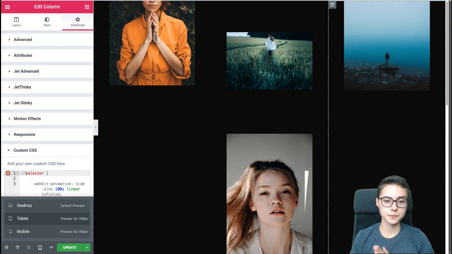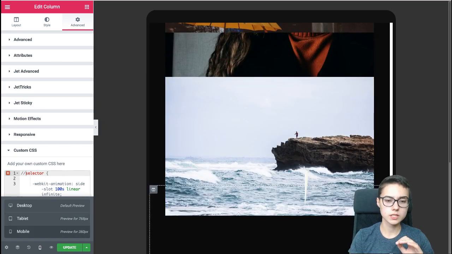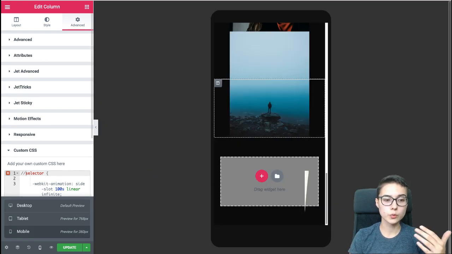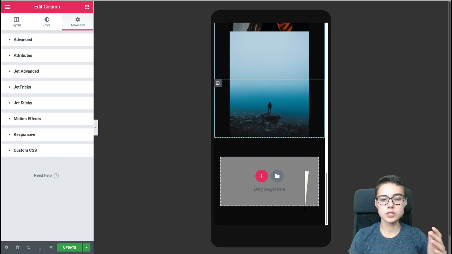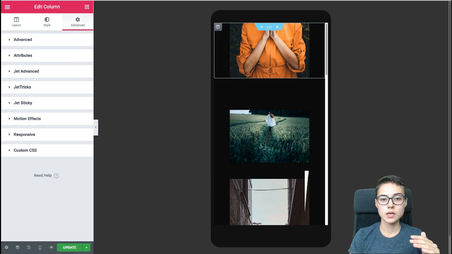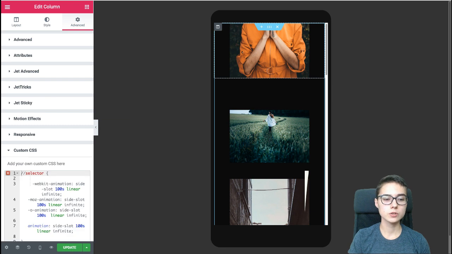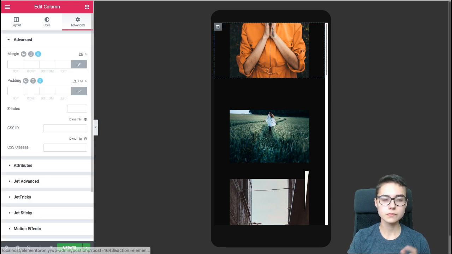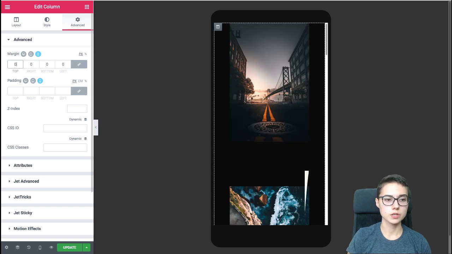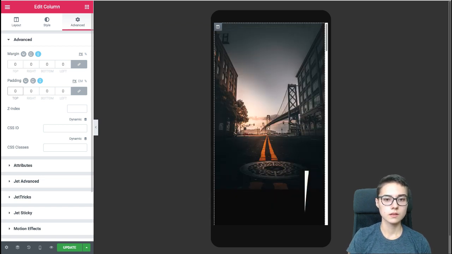Now, tablet. As we go to the tablet mode, let's actually go to mobile right away. Let's skip tablet, because the workflow is going to be similar, and in order to not waste too much of your time, I want to show you only mobile, but on tablet it's most likely to adjust automatically, and we're going to see it later. For now, first thing, go to the advanced tab in the settings of the column and set the margins to 0, just for now at this point.